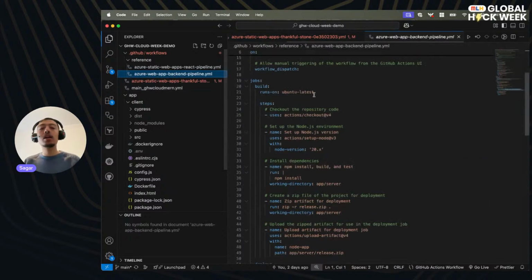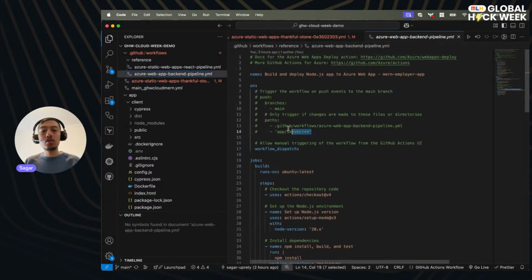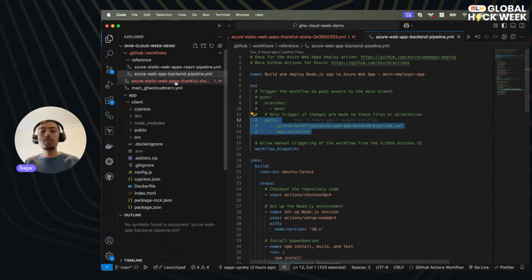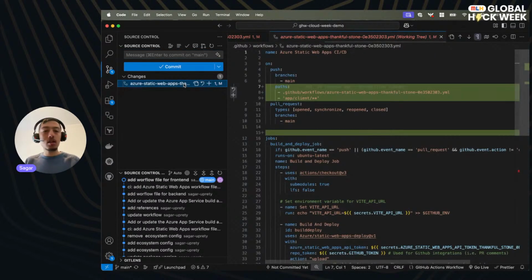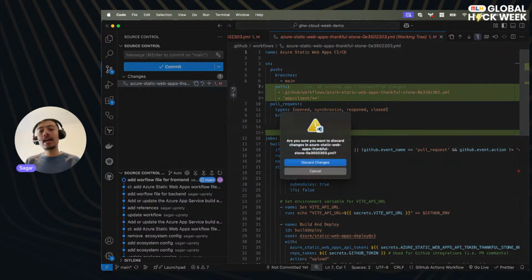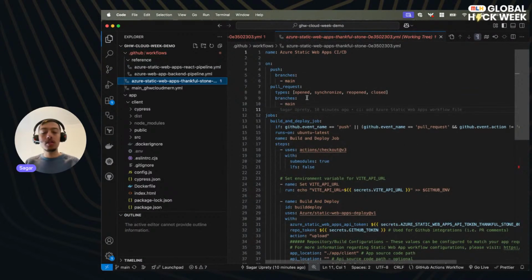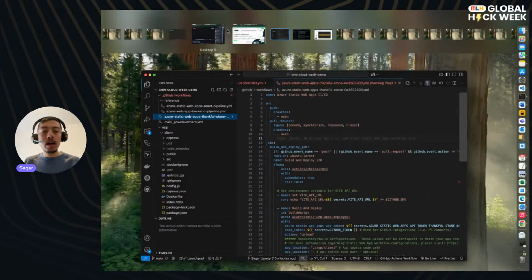And likewise, you can do the same thing for the backend as well. So you need to define the backend path and just replace the name of the workflow. So in this case, it's main gsw cloudmon.yaml, and this is going to be the same. So you can have a look at the reference and check that. I'm just going to ignore that for now, but that is how you can restrict the workflow to only trigger for the specific path. That was about that one.